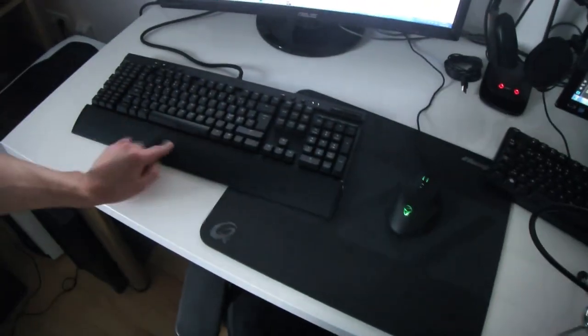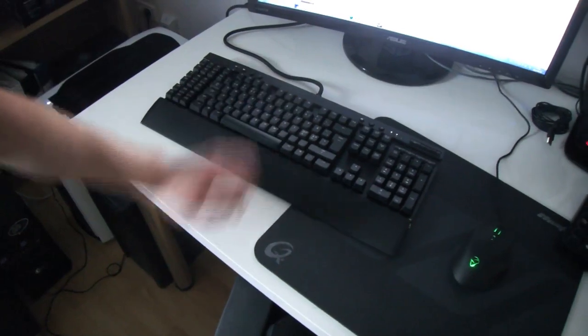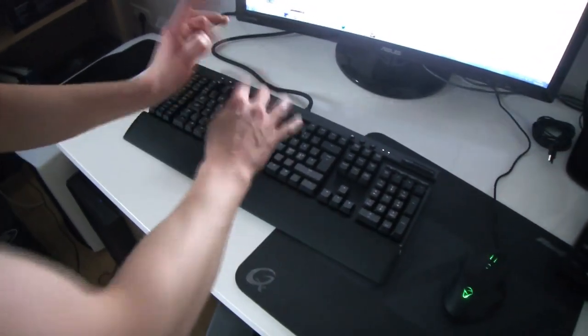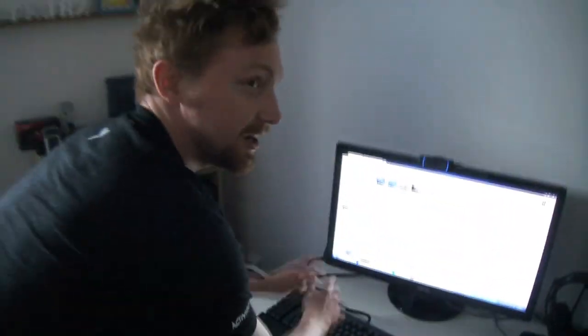And I have a Vengeance Corsair keyboard, which has a little paddle thing, but I'm just getting used to it. But I love it. It's a mechanical keyboard, and I love the mechanical feeling when you're writing. I'm like, something important is getting written here. I love you, Mom. That's what I always write.